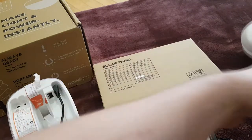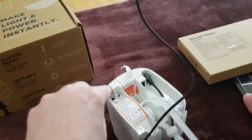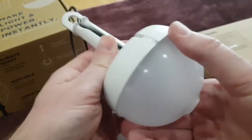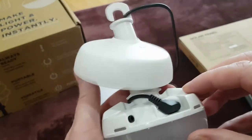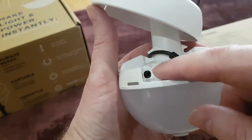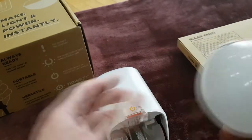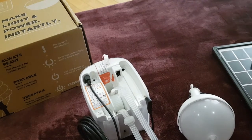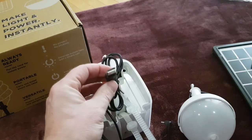What you also get is what I'd best describe as a light bulb, and it comes with a jack plug. You plug the jack plug directly into the unit and it works. One good thing is if you decide you want multiple bulbs — two, three, four — you buy additional ones and plug them in series. You can wire two, three, four, five of these in series; obviously the more you have on, the more power it'll drain. It also comes with a lead that plugs directly into the jack plug socket.